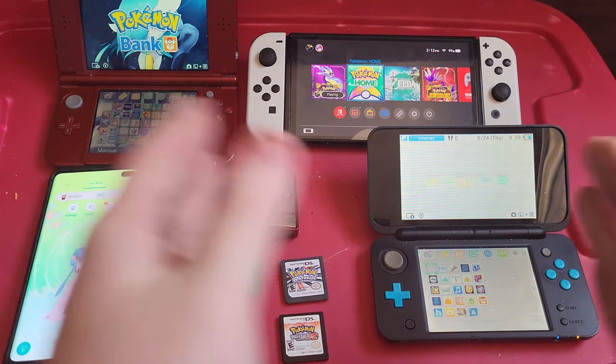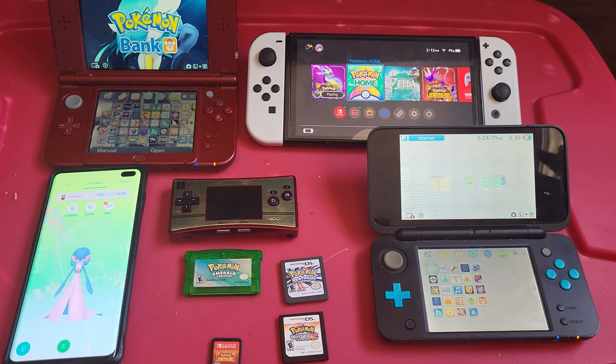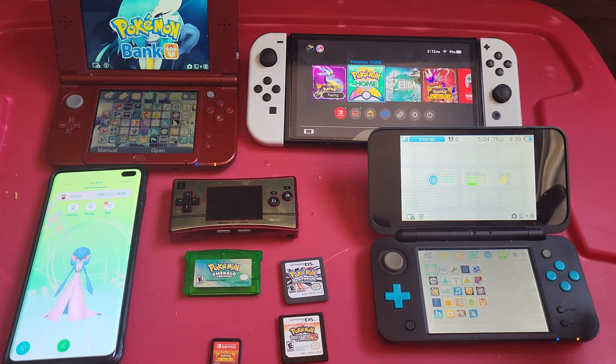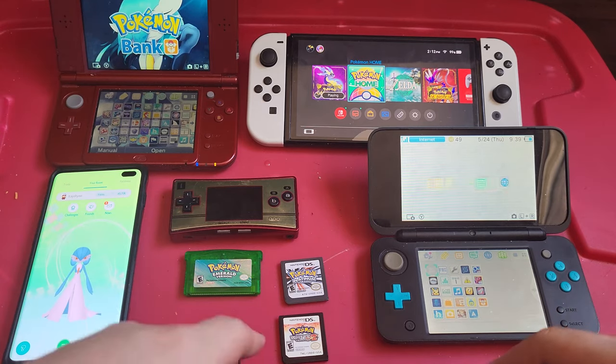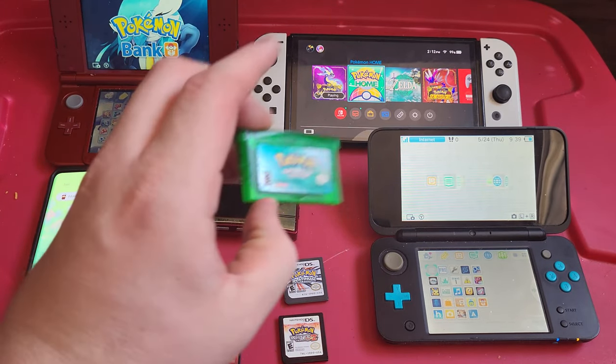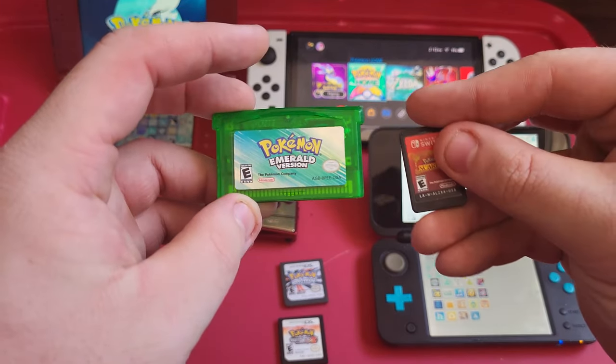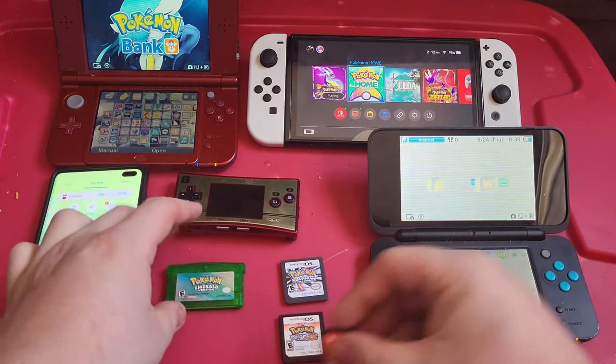Hello everybody and welcome, this is ZDS here, and today we're going to be doing a special little video now that the Pokemon Home has finally been released to be compatible with Pokemon Scarlet and Violet. I'm going to show you guys how to transfer your Pokemon all the way from your Generation 3 cartridges up to your Generation 9 cartridges using the tools you see before you.